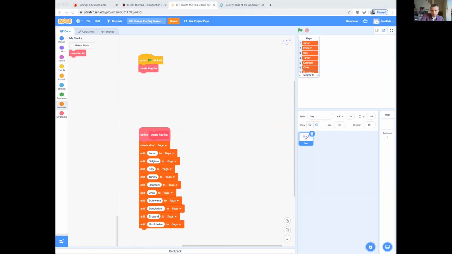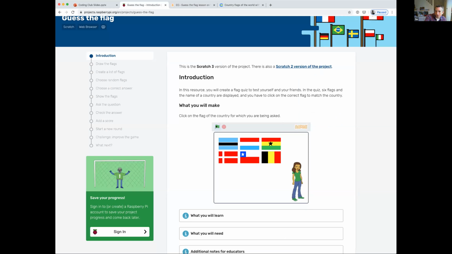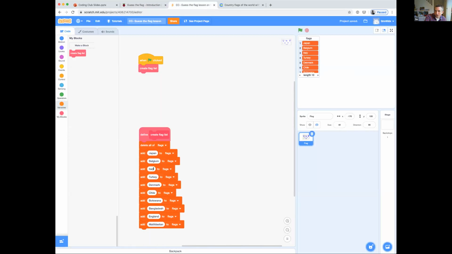Okay, next up, we need to start to think about the quiz. Now, when I showed you how this quiz works back over here, each time we played this, it was giving me 6 random flags and asking me to pick one. So every time you start, 6 flags, but can you see that each time they are different? And the way that's working is the game is choosing from this list of 10 flags and just randomly picking 6 of them. That's the code we're going to go write now. So I've got 10 possibilities, just give me 6 of them, but don't give me the same 6 every time.